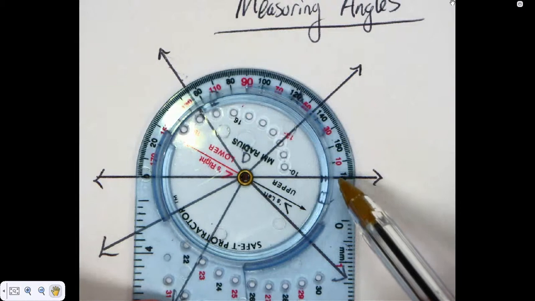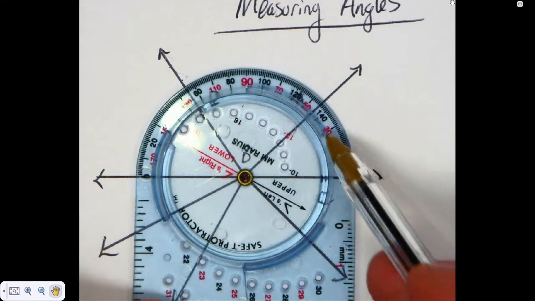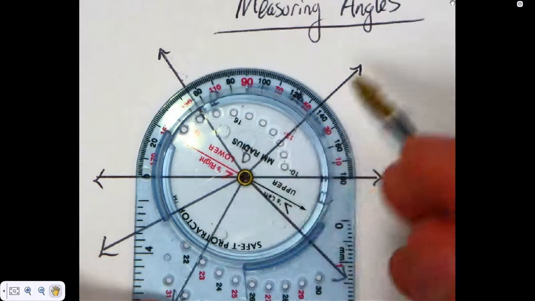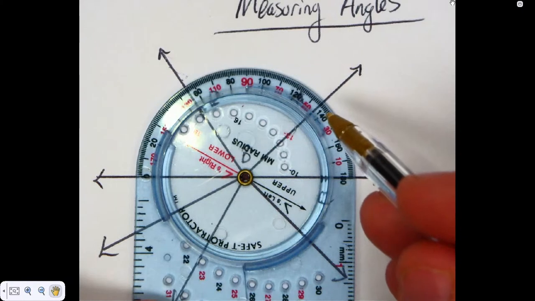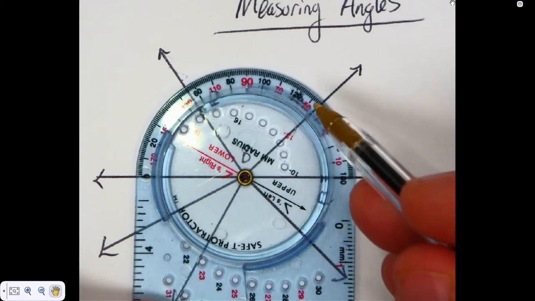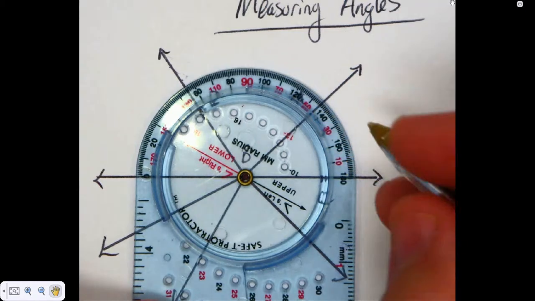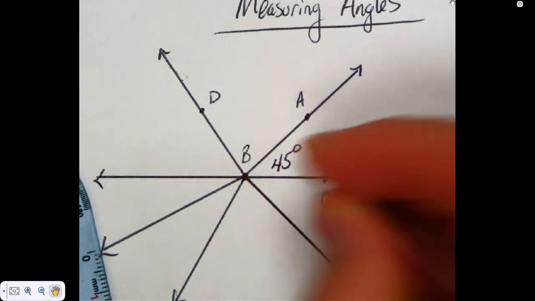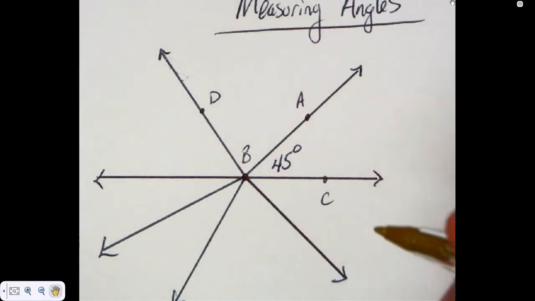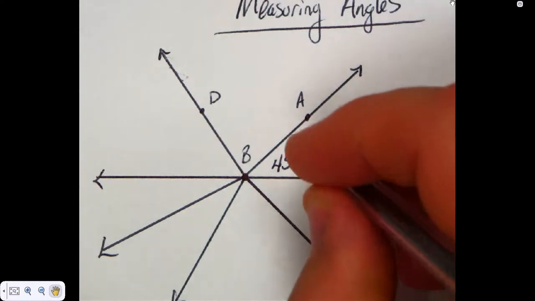So I need to look at the red numbers or the black numbers, you think? The red, because this is 0, 1, 2, 3, 4, 5, 6, 7, 8, 9, 10, and so on. So if I was to measure this angle right here, where do you think I'm at? This is 40, right? How many past 40? Well, I can go up to 50 and go 1, 2, 3, 4, 45? Okay. So this is a 45 degree angle. It's measured along a circle. You'll see me make marks like this and put an arrow.